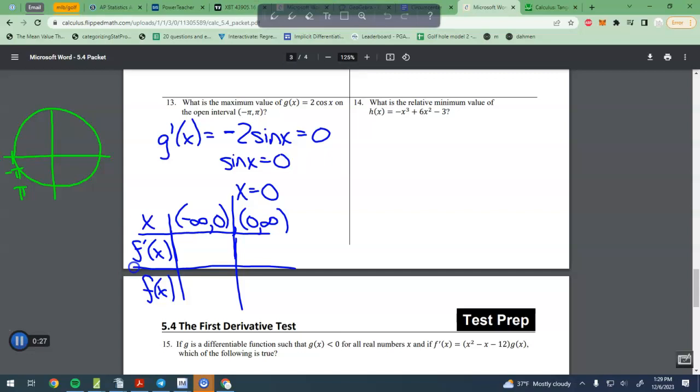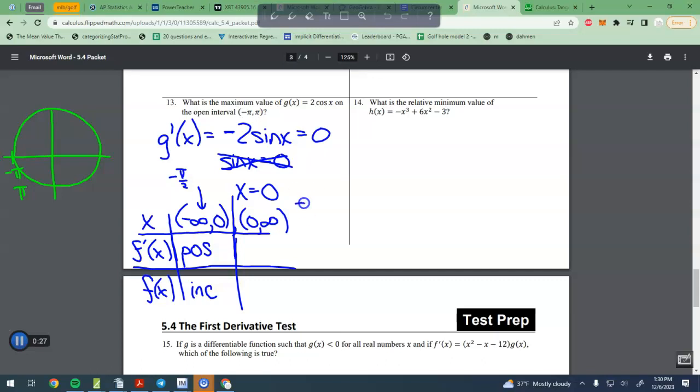So I'm going to pick, like, negative pi and plug it in, well, yeah, negative pi is no good. Negative pi over 2, let's say. So don't plug into this, because you have just removed the -2, so it does change the value of it. So what's sine of negative pi over 2? That'd be -1, right? And then -2 times that would be 2. So the derivative is positive, which means what is the original function doing? Increasing.